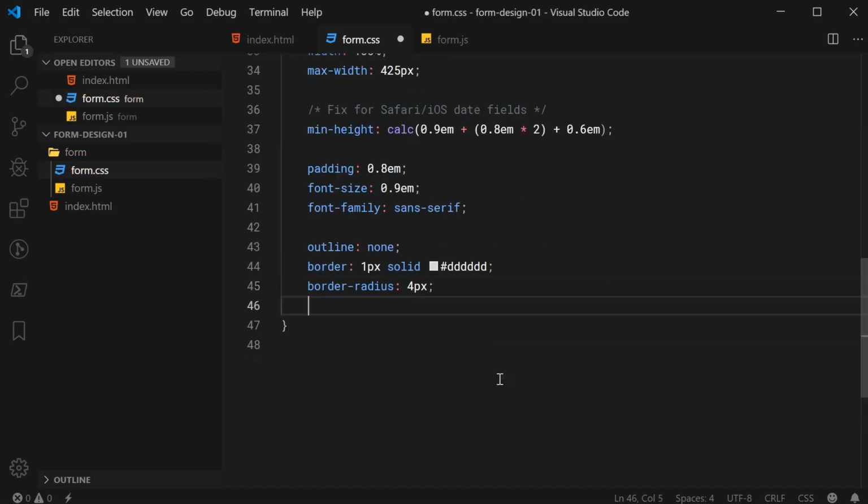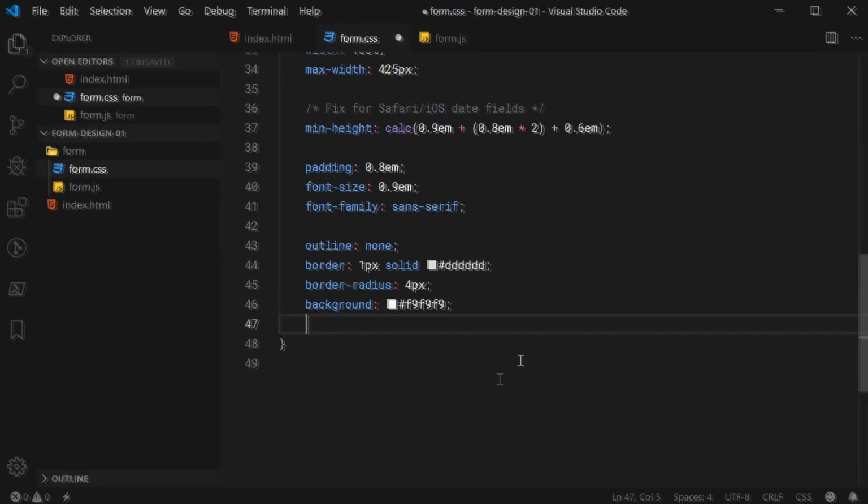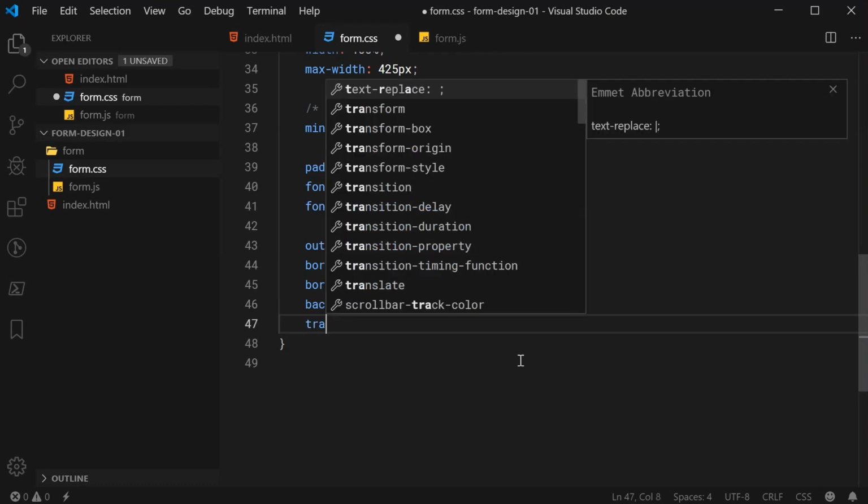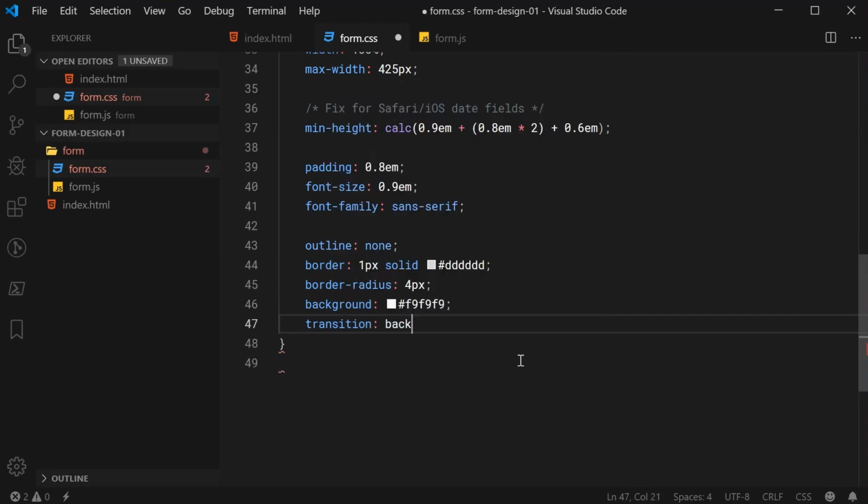And we can also say background here and make the background a really light grey, so F9, F9 and F9. Okay, we can also set a transition and we can make this background at 0.25 seconds, border color at 0.25 seconds, and also color at 0.25 seconds.